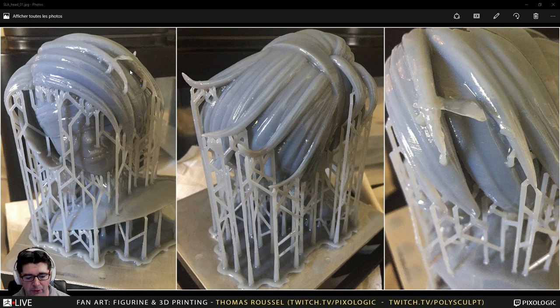For 3D print you need to take care of having different parts. And you see you have a lot of these pillars everywhere, which are supports needed to make the piece as all the pieces are growing. For all the hair at the beginning you need these supports to help the hair grow, and the face too, but you have them everywhere. Let me switch to the next. I will answer some questions just after.